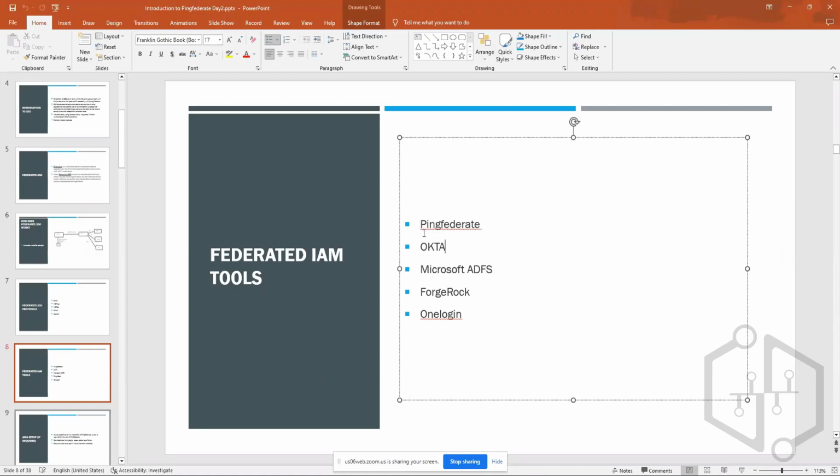One month PingFederate comes out on top, another month Okta does. Okta is a new tool, introduced only in 2018, but before 2018, PingFederate was the top tool for over a decade. Once Okta came, PingFederate went to number 2, but now the current market is going for PingFederate as number 1 again.